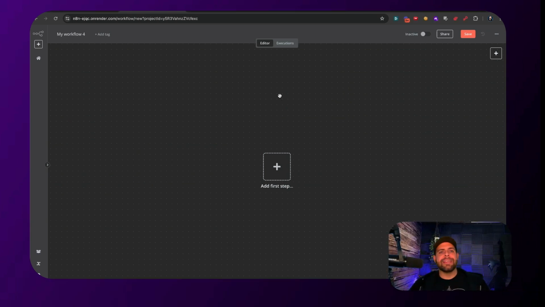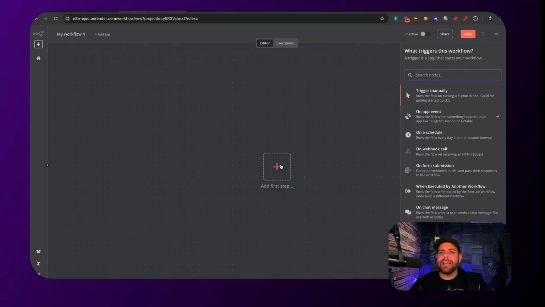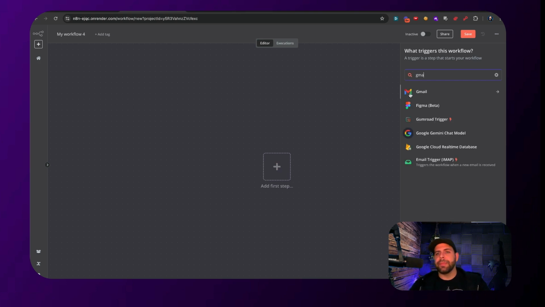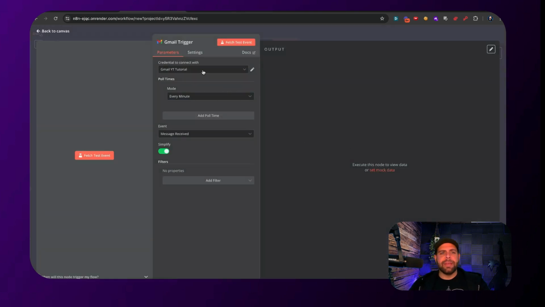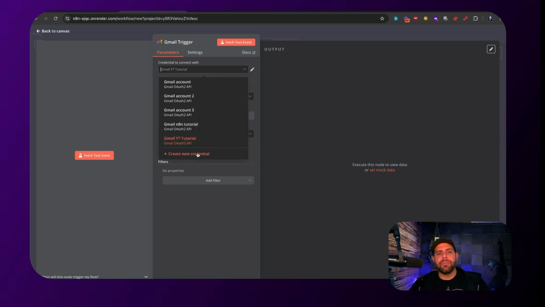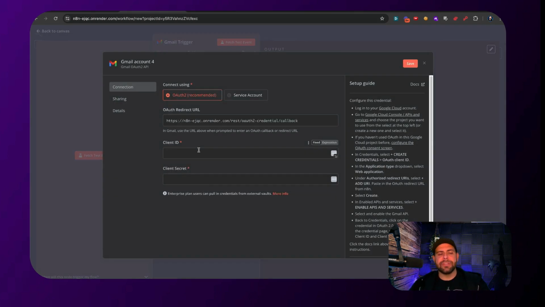All right, so right here is N8N. We have a blank workflow, and we're just going to go ahead and start to authenticate some of these applications. So let's start off with Gmail. We're going to go to Gmail, and if we click on this right here, we have this section where we're going to want to connect credentials. We go down to the bottom, we click Create New Credentials, just like this.